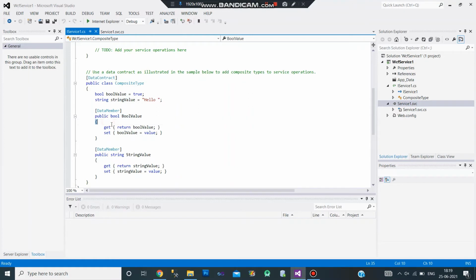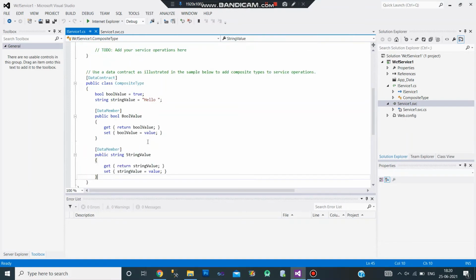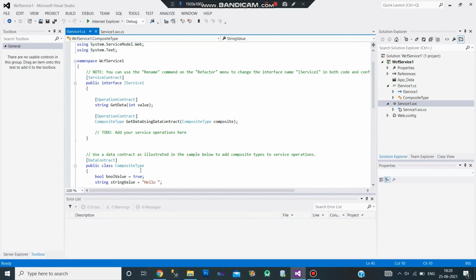If it is true, get returns the bool value. Setters and getters: we set the value to a parameter. Here is our public string value. Here also we write setters and getters. This is our composite type.